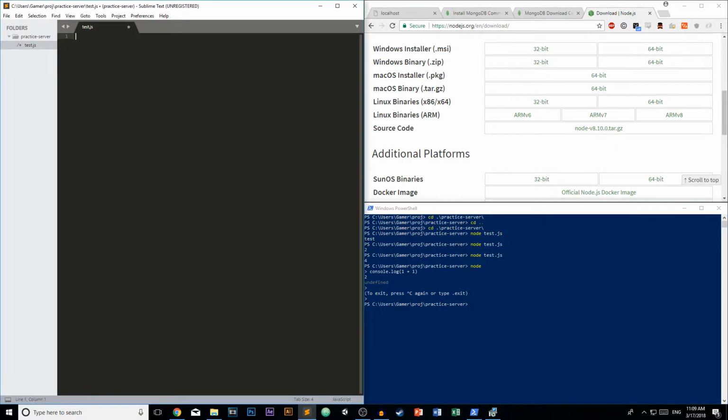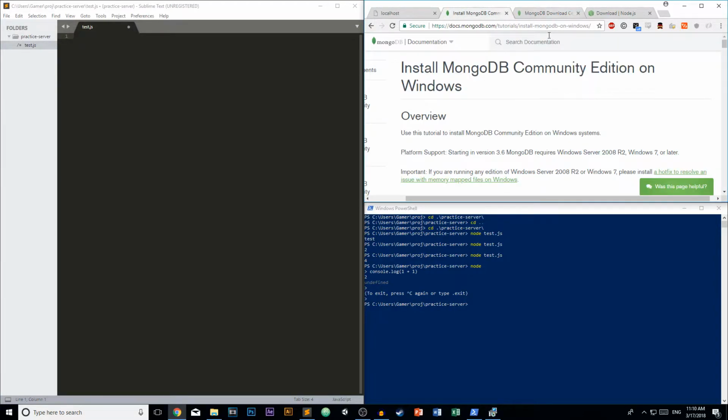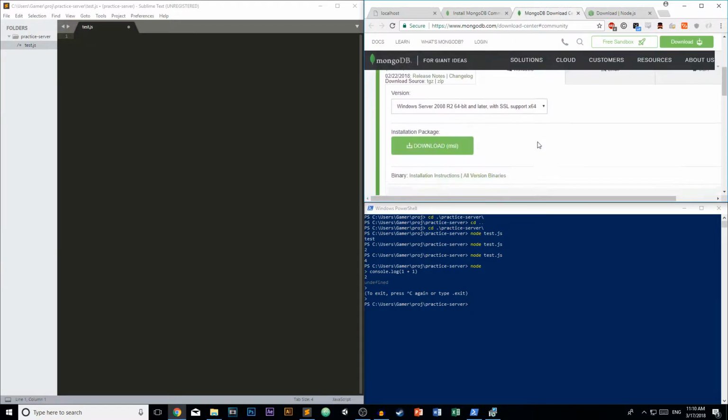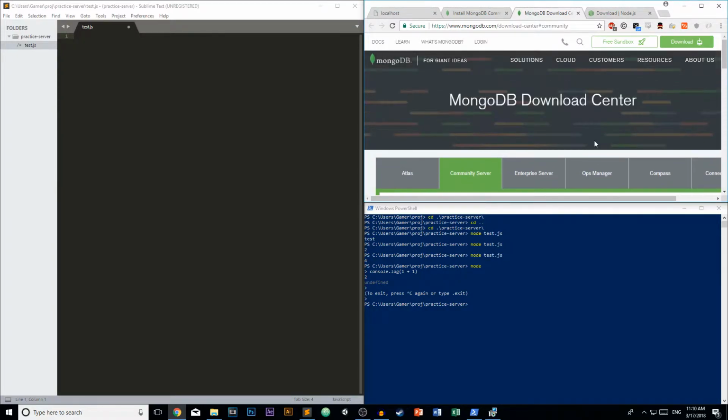All right, so let's install MongoDB now. I haven't really talked much about what it is, but pretty much MongoDB is a database that allows you to store and persist data. It's a non-SQL database, which means it doesn't run off of SQL. It's not tabular, it's not very rigid like SQL. It's more flexible, and you can free things up, and everything becomes a lot easier. Instead of having tables and associations, you can have nested data, and it's sort of like a tree. So I like MongoDB, and most people use it with Node.